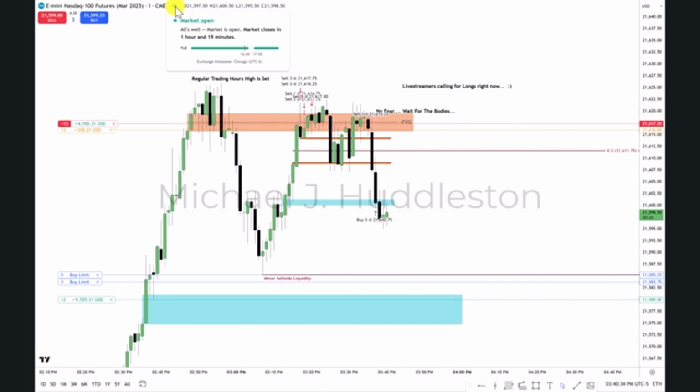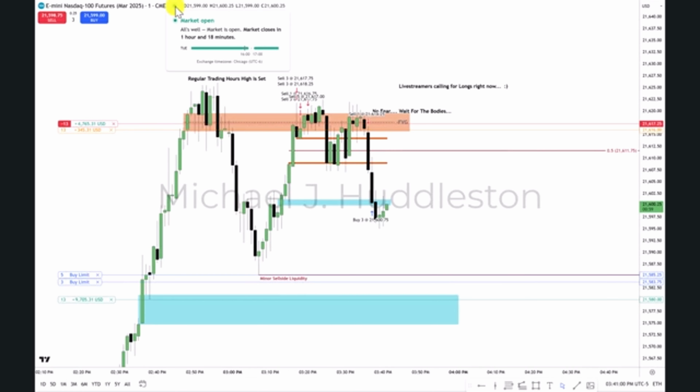But based on what it's doing here, it looks like it's trying to create a short-term swing low. So I would expect it to try to drive back up into that SIBI and maybe tap that volume imbalance. I certainly don't think it needs to go any higher than 21,411.75. So if it even gets close to that and fails and starts to rotate lower, that's a signature I'd like to see.